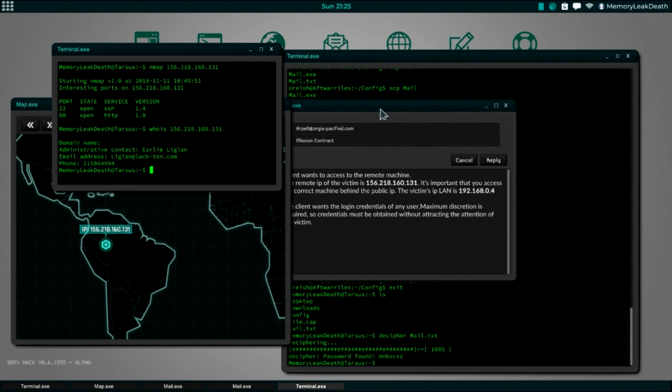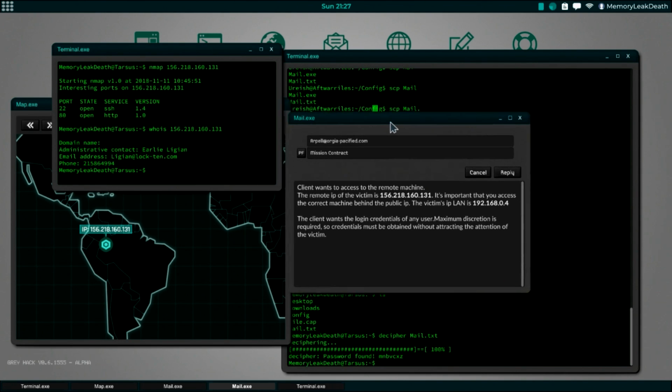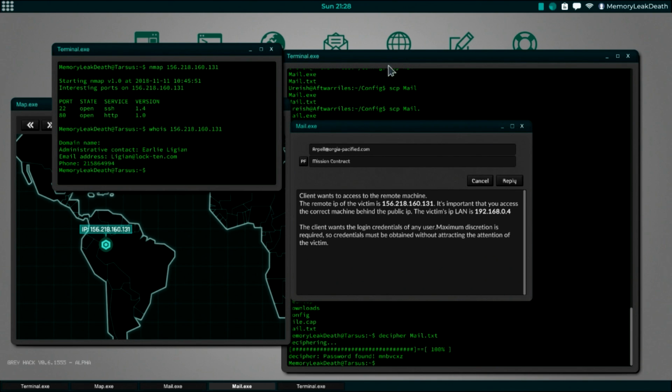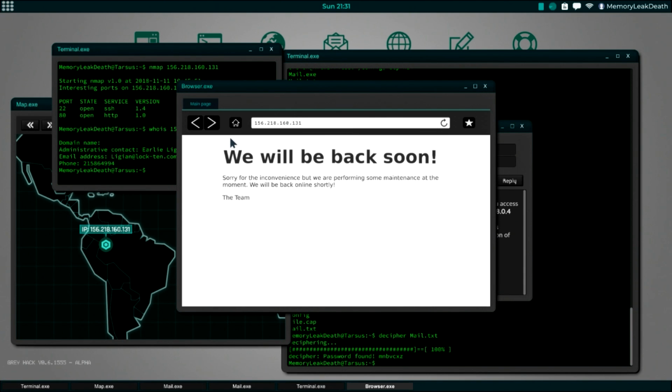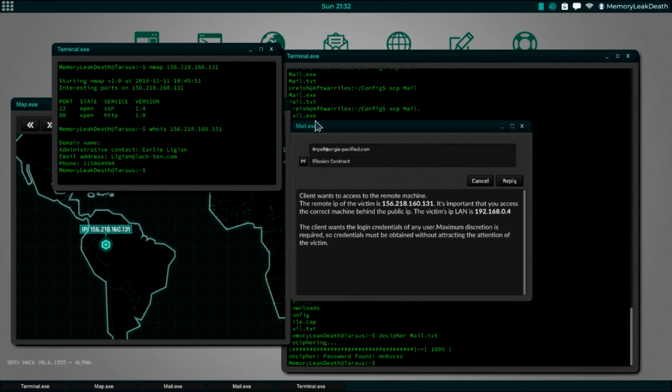So IP and LAN is that. So I would imagine then the HTTP server is just a login to the VPN, maybe, that they're hiding behind. So let's see. Let's go to that thing. So maintenance, the team. Okay. So that's not working. But any user. Client wants access to the remote machine. Remote IP of the victim is that. Access the correct machine behind the public IP. But I don't know. So lock10.com.